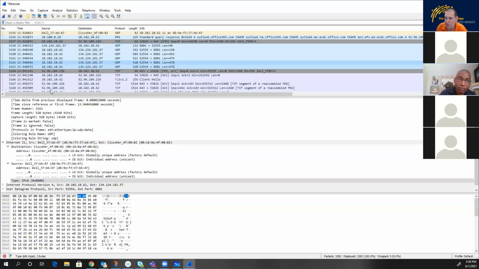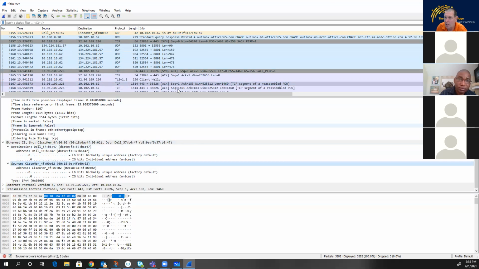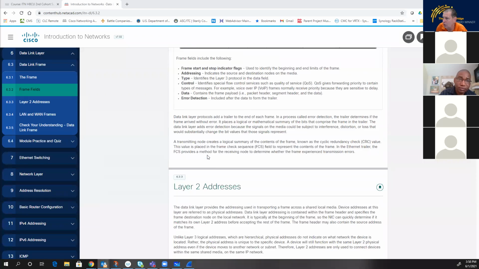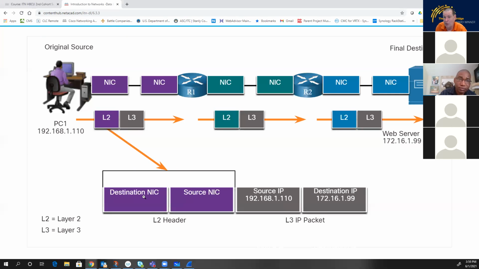So there's a source and destination MAC address. Notice the destination MAC address is first, then the source. The reason for that is, as we look at this process, when something comes into a device, the very first thing it has to do is take it apart and look at it and say, is that my MAC address? If the answer is yes, then it passes it up to whatever the next layer protocol is based upon that type field. And then it says, is this the destination IP address? Is that my IP address? If the answer is yes, it continues to pass it on up. So that's why they put the destination MAC address first in frames, because they knew everyone.